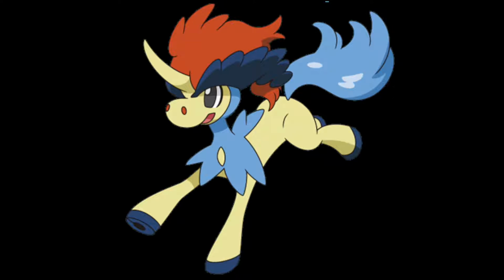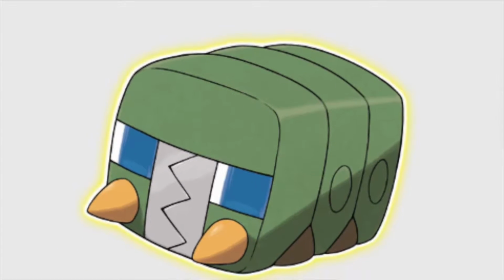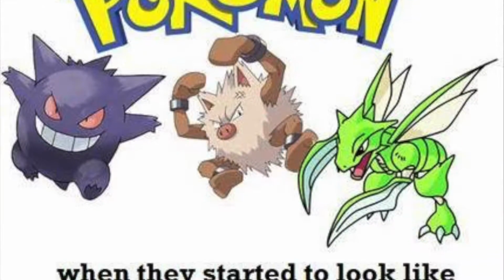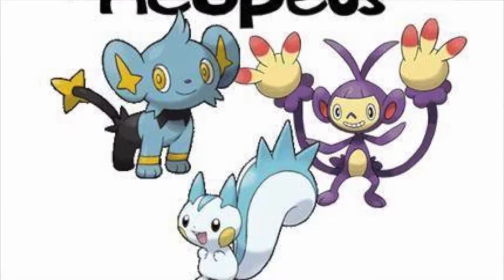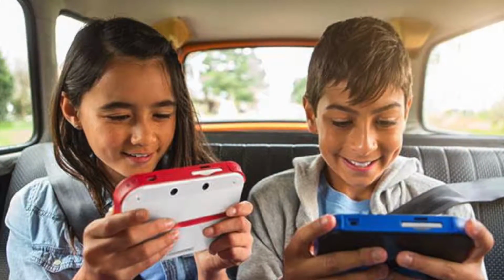However, I do have to say that with each new generation that gets released, I do notice an increase of questionable design choices. I don't blame the Pokemon company or the artist who designed them. It's clear to me that the general demographic for Pokemon is evolving. As a 24-year-old male, I'm no longer the main target audience for Pokemon anymore. Things I look for in Pokemon aren't what 14-year-olds are going to be looking for.